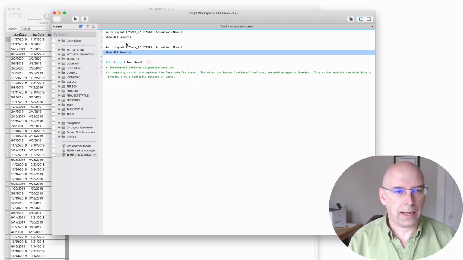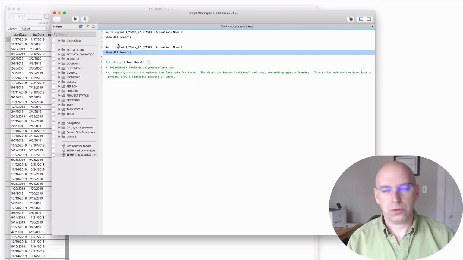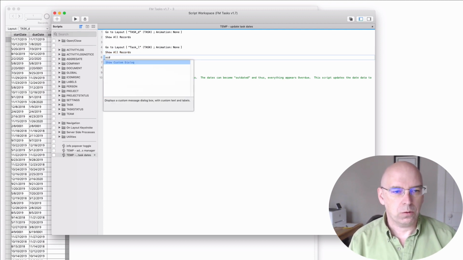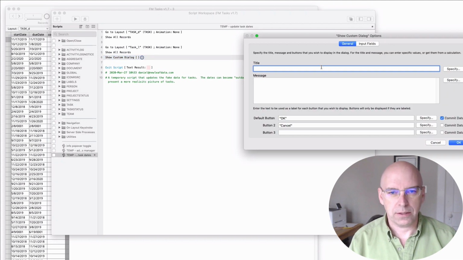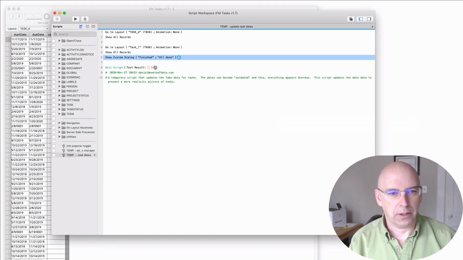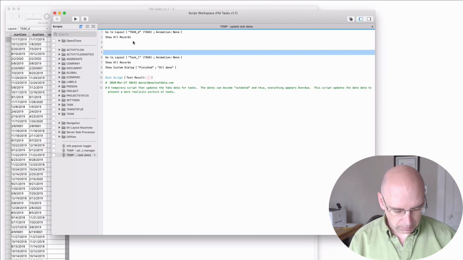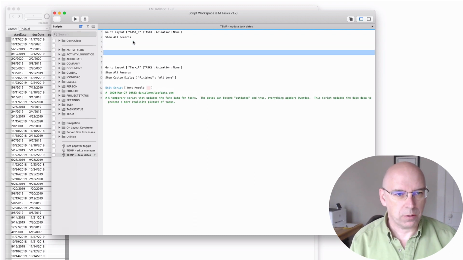I'm not sure what's going to happen in between here, so it's possible I'll be on a different record set. So I want to make sure I'm showing all records, and then I want to show a dialog saying that I'm all done. That's how I do that. That's going to tell me that all of that's done. Now I have to write the script somewhere in between here.